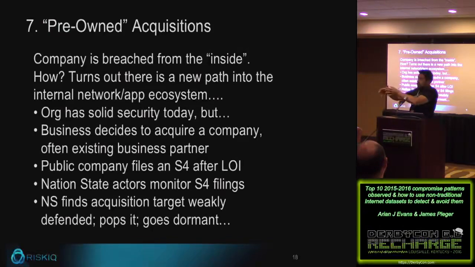They might have one security guy. So they go breach them. They tunnel inside, and most of the breaches come through just simply weak web assets and weak web servers. And they tunnel inside, they drop their back doors, and then they go dormant. And they just wait until they start seeing new IP address ranges, new networks being advertised, and then they conclude, oh, now we're probably plugged into the corporate parent. And they use that as a backdoor to tunnel in. So that's the first one.